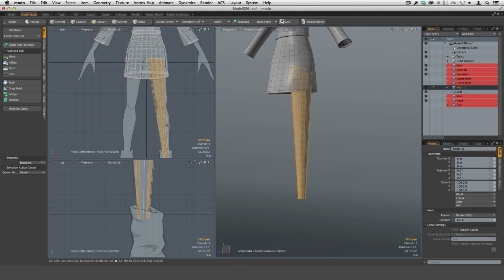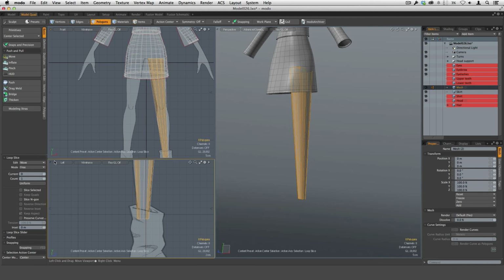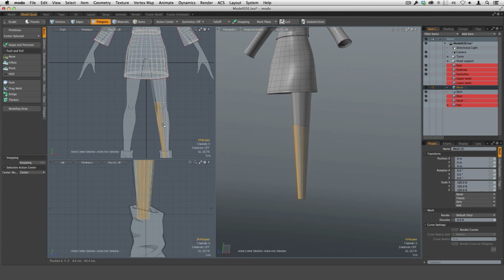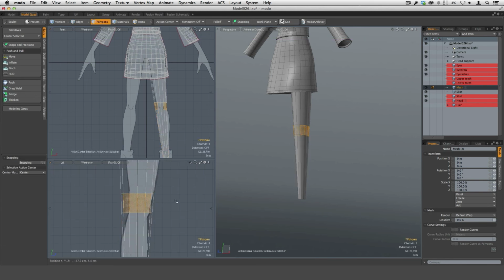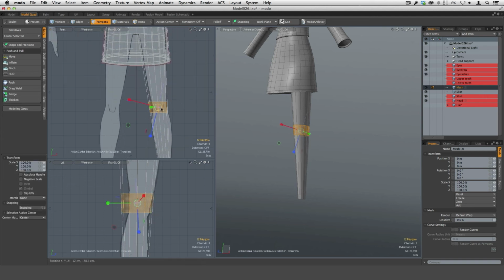So we're going to cut this up first at the knee. Select our polygons across. Alt-C, and we're going to go with free mode, just a count of 1. And let's bring that towards the middle, something like that, right above the knee. Select a couple polygons here, Alt-C for a loop slice here. So now we've got this row of polygons. Select a few polygons along that loop, hit L to grab the entire loop, and then we're going to scale that in.